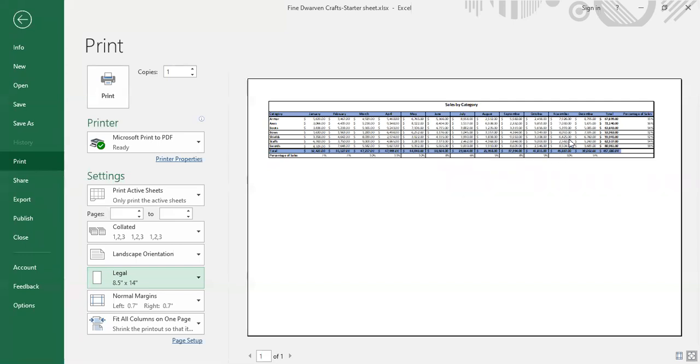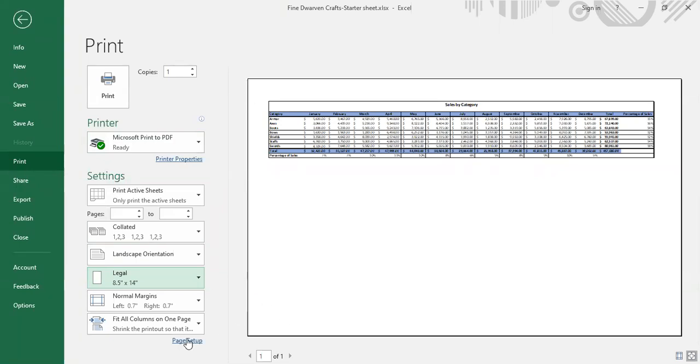So now we have this set up on the screen, and this is very nice looking, sales by category. We've got the totals, the percentages. We have all this information, except we don't know what this place's store is. We don't have any other information. We don't know what date this is. None of that is included within our spreadsheet. So what we're going to do is add this information as part of a header and footer for this spreadsheet.